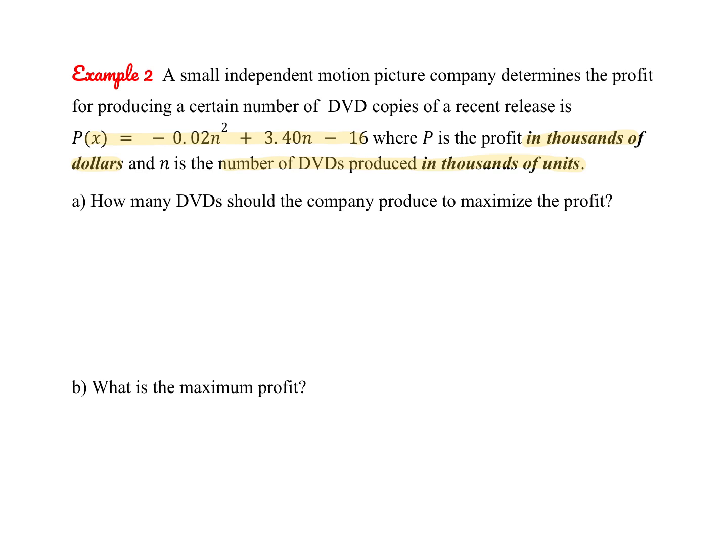So as soon as I see that word maximize, I'm thinking vertex. The max or min will always occur at the vertex. However, if they're asking how many DVDs, that's going to be that number of units. So that is going to be the x value of the vertex. So we can use our graphing calculator to find this. We're going to graph it, and then we're going to find the maximum. And that will actually give us both the x and the y value of our vertex.